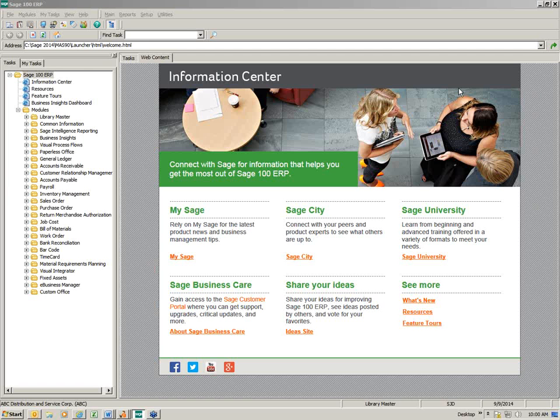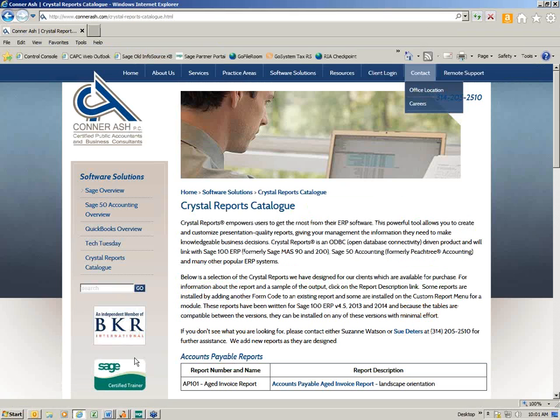Today we're going to talk about adding a user-defined field that we want posting through to all of our other files. Specifically, today we're going to do one on adding to a sales order header, and then it going to the sales order invoice, and then it going to the invoice history file. But I also want to be able to see it in my customer tab when I go to look at customer information.